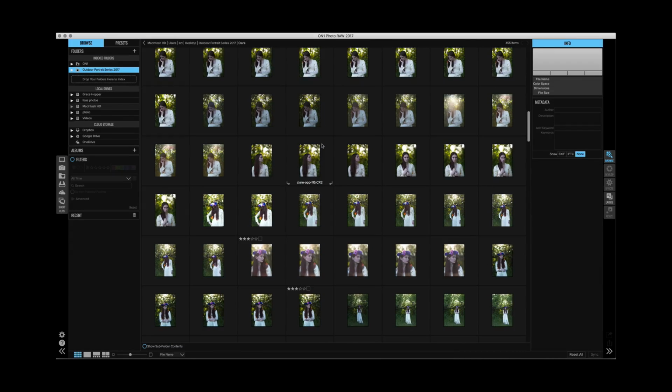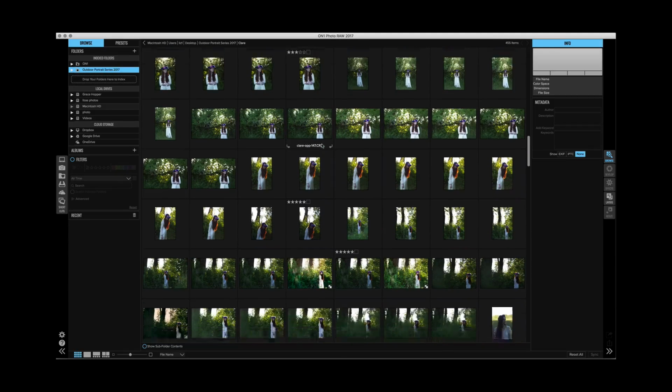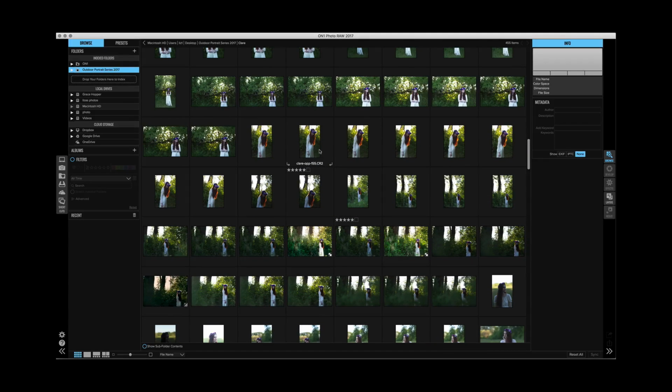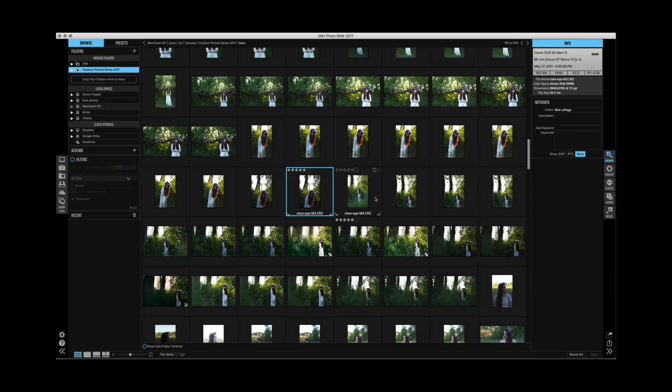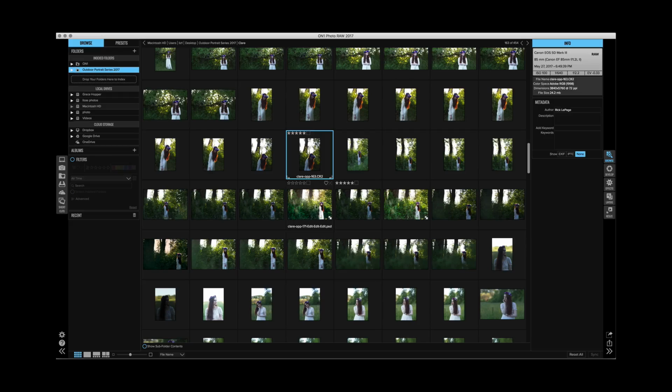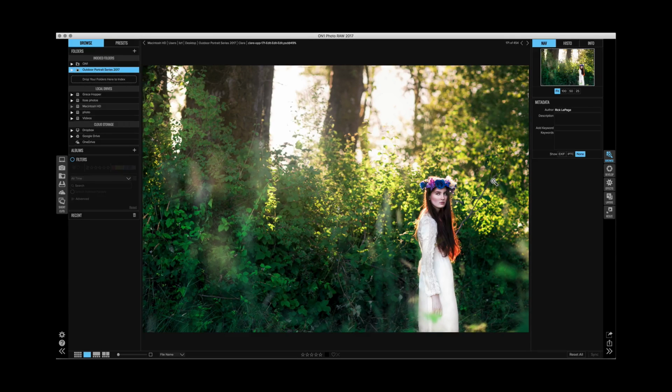So when I came home and I uploaded these, I was really excited because I knew that there were a couple of images that I really wanted to edit. So this was one of them. We were playing around with the light that was coming through her hair, and I was so excited about the color of this image. So this was one of the few that I was really stoked about editing. But the one that we're going to be working on today is this one here. And it was shot in a very similar situation as the image that you just saw. And this is what it's going to end up looking like.